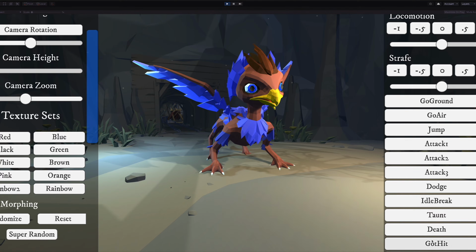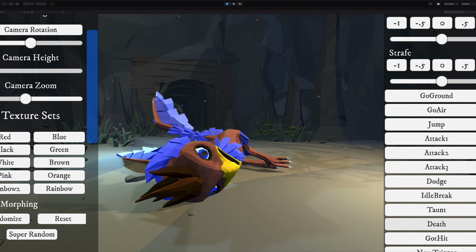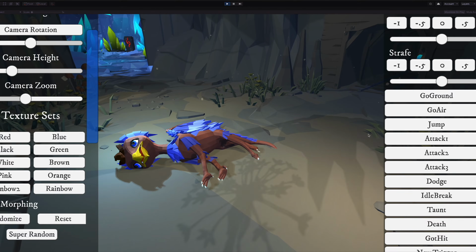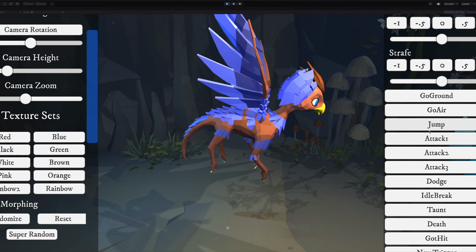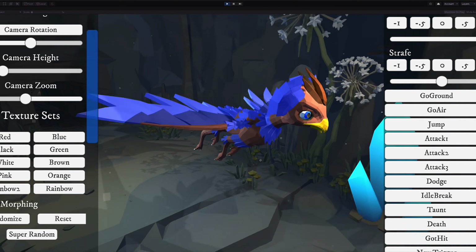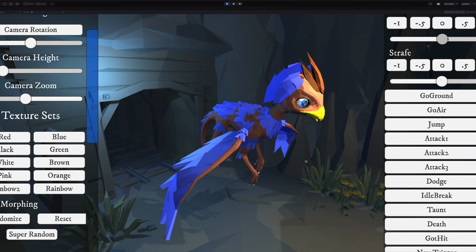And here is the death for the ground, where he just gets killed. Poor little Birdie. There it is. So he jumps right back up to life though, and he goes into the air. And so now in the air, as we saw earlier, we do have these same animations. We can go forward, we can go backwards. There's a lot of options when we're flying.